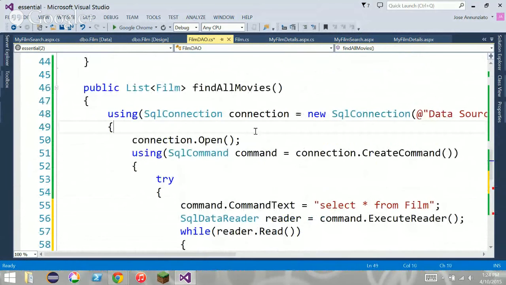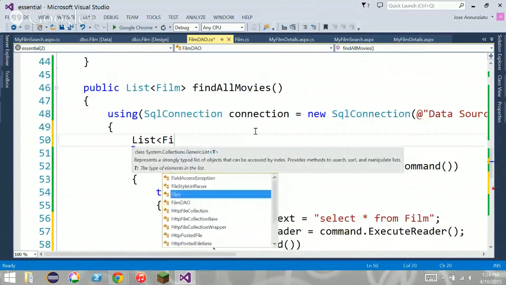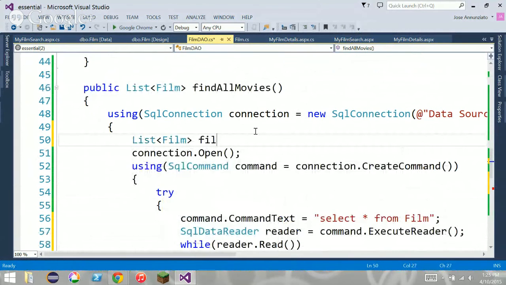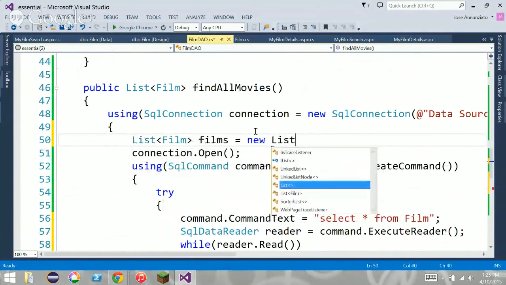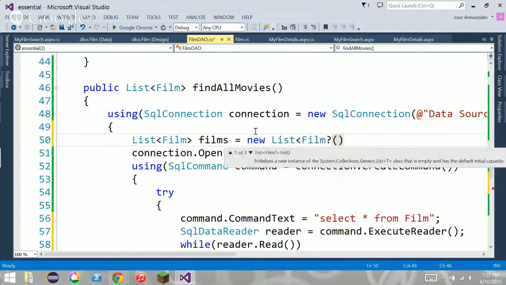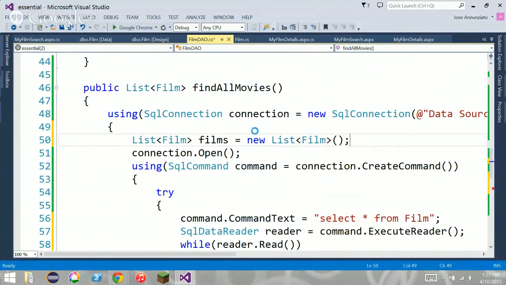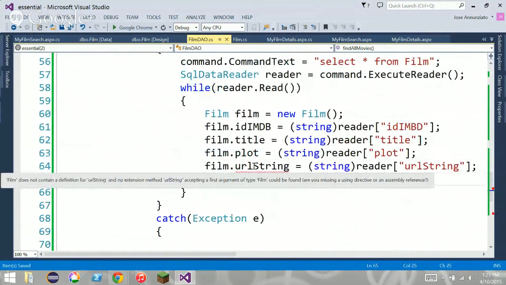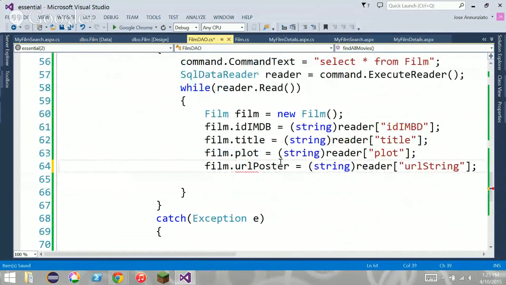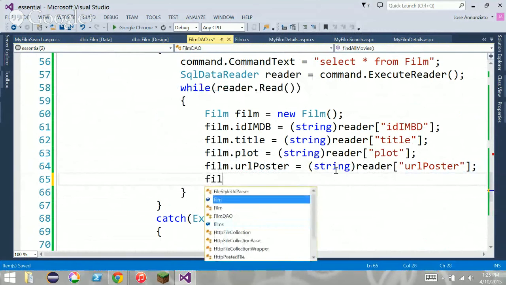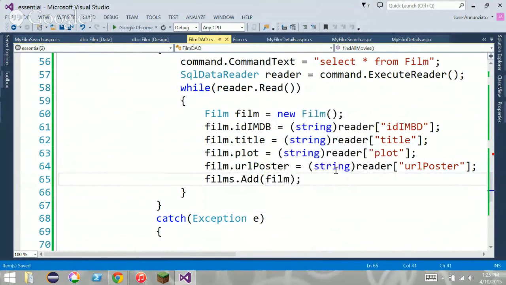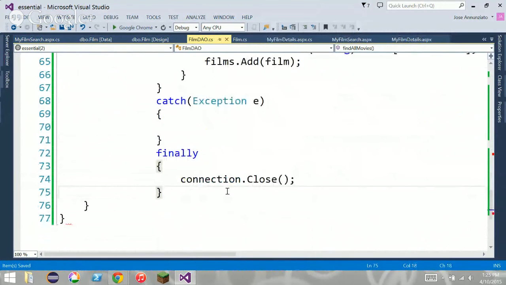So I'm going to create here a list of films. New list of films. And I'm going to append it. What's this URL? Oh, this URL poster. And this will be films dot add film. And then return at the end.